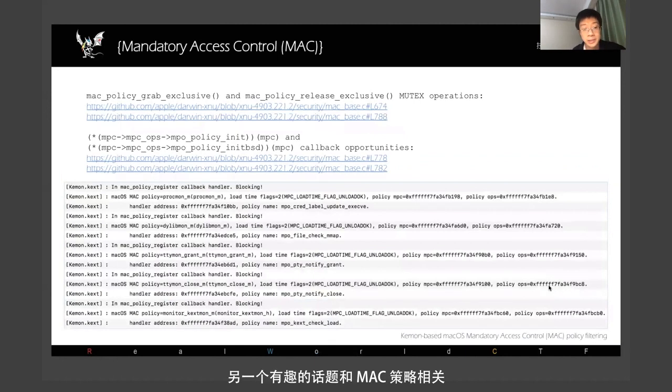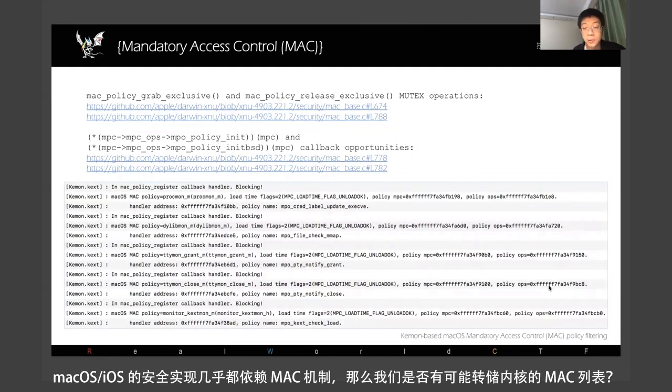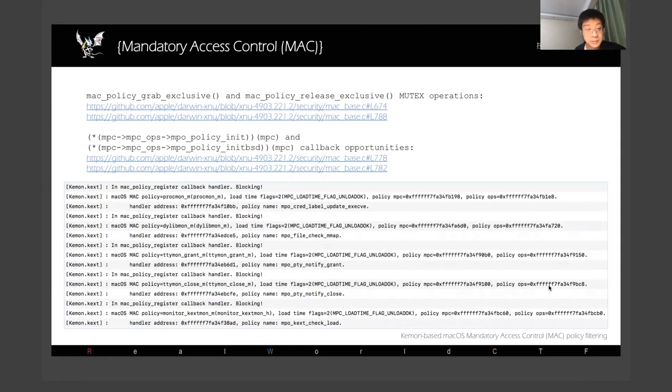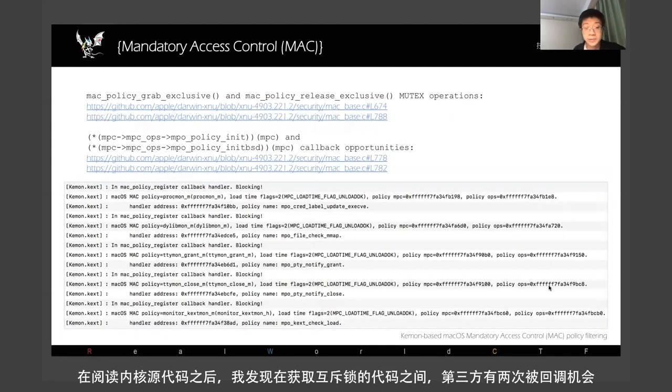Another interesting topic is related to the macOS mandatory access control policy. The security implementation of macOS and iOS almost all relies on the MAC mechanism. So is it possible for us to dump the kernel mandatory access control list? Yes, it is possible. But a potential question of this requirement is how to obtain unexported symbols and access kernel data structures safely.